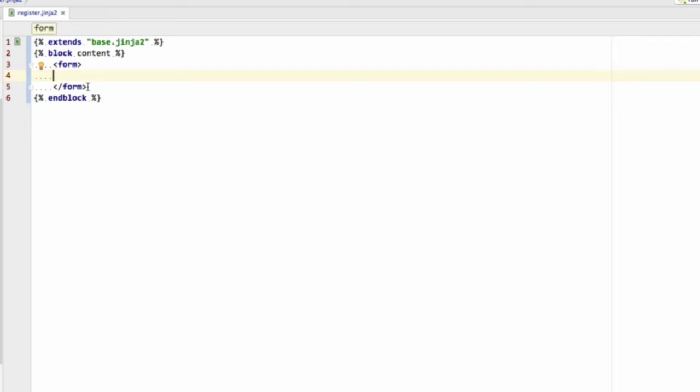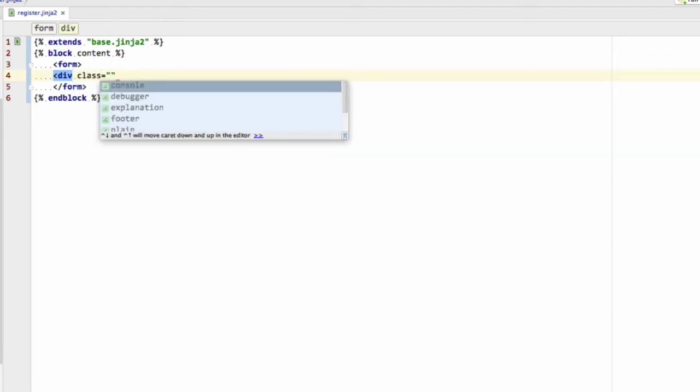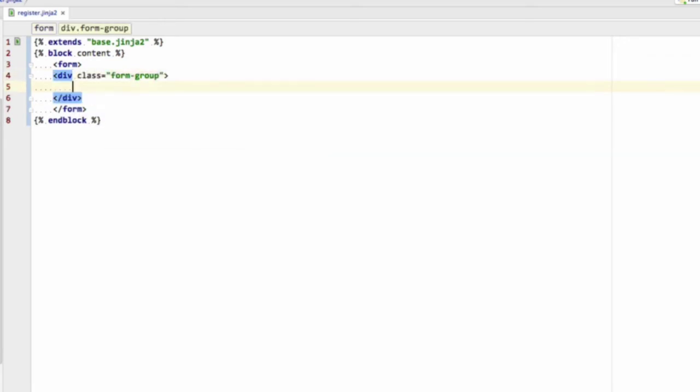And the reason why we want to do this is A, that's the Bootstrap standard way and it's going to look nice. And B, when there's a label associated with an item, with a field, it's very easy for screen readers to spot that link and be able to handle that properly. So we want to do that for accessibility purposes as well. The way we group these components together is by using a div. And it has a class which is form group. And this tells Bootstrap that this div is going to contain a group of elements that should be in a form and therefore should be styled like a form.